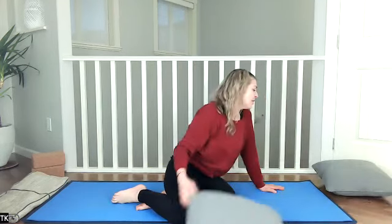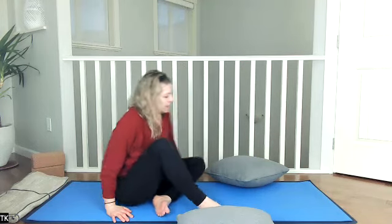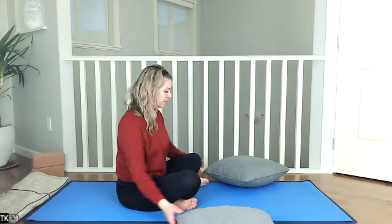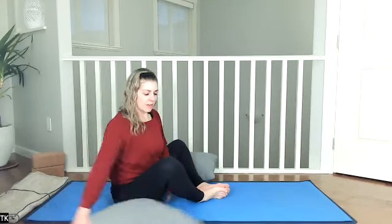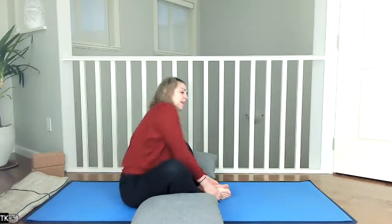For our first pose, we'll make our way into butterfly. So having your pillows or your blocks underneath of the knees. You can also sit in an easy pose here with the legs crossed. Butterfly, bringing the bottom of your feet together and your props underneath of each knee. And just shift your body side to side here.